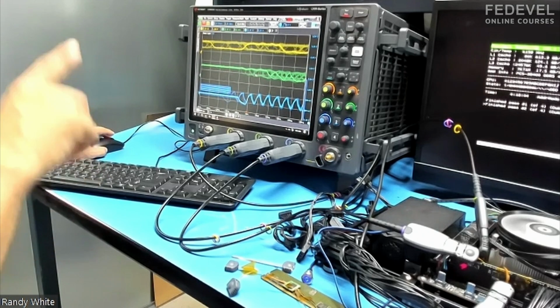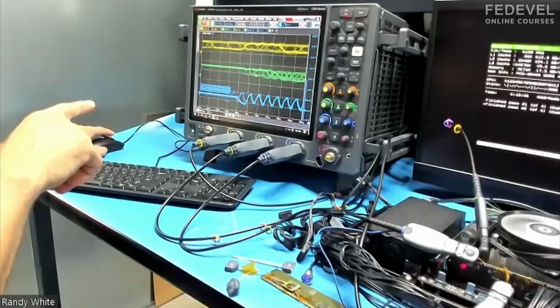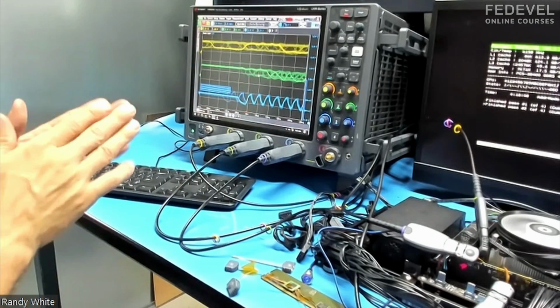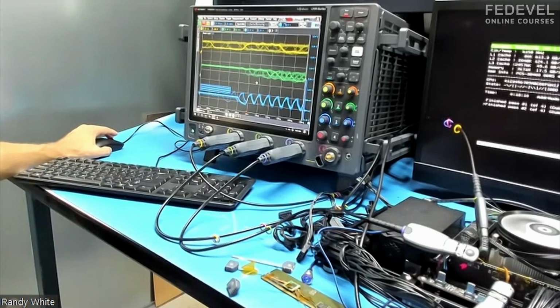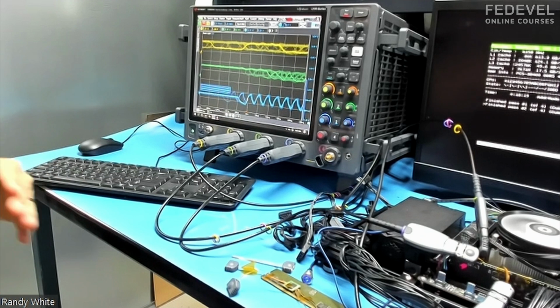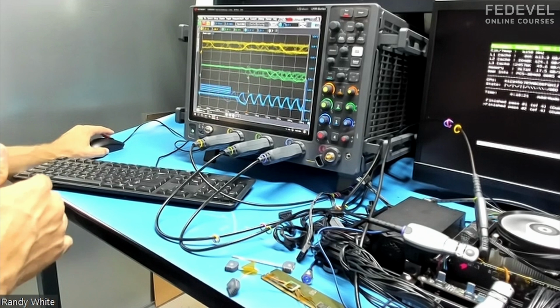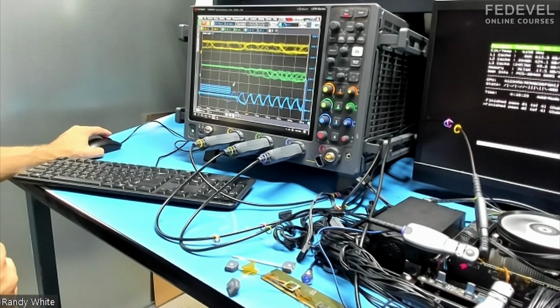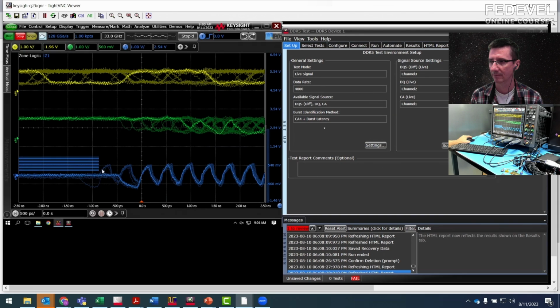Oh, the clock is always from the host. Okay. But DQS, DQ, they go in pairs. So DQ is in the middle here, the green one. DQS is blue, channel 3, and they always go together. They're always time aligned. And here's the other interesting part. Notice that DQS starts earlier. It toggles, or it's active earlier than DQ.